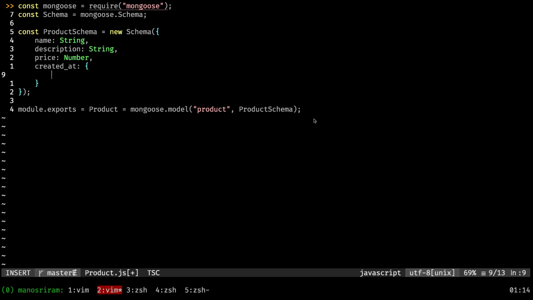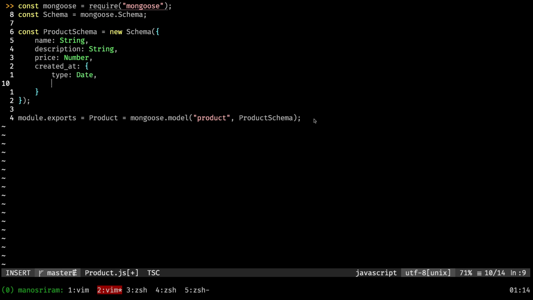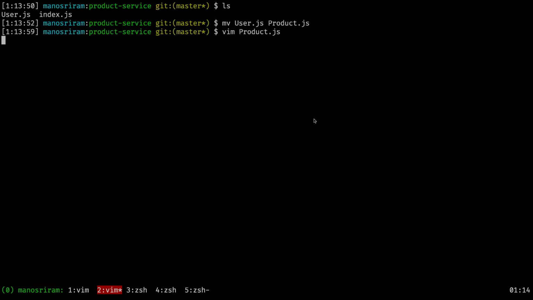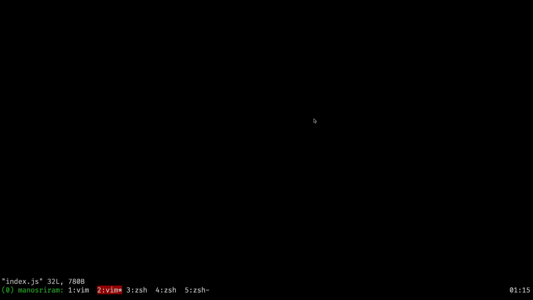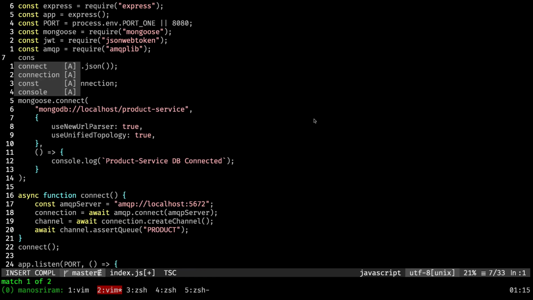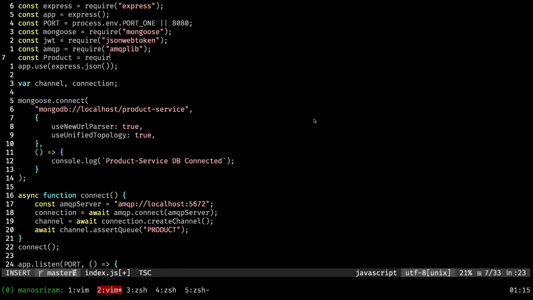So it's going to be of type date, and the default value is going to be Date.now. We can save this, and we can open index.js to import that. So we can import product as just product from this current directory.